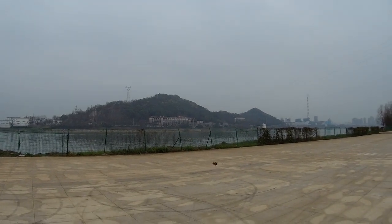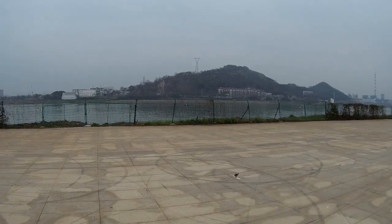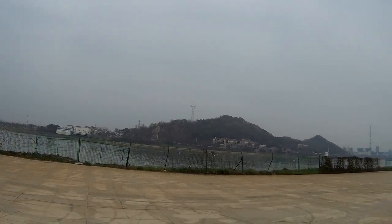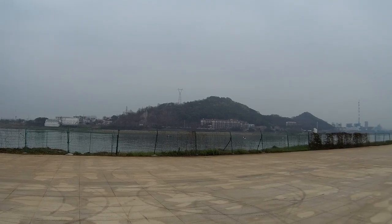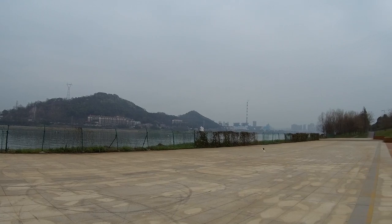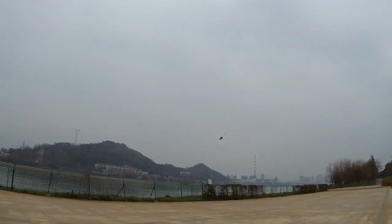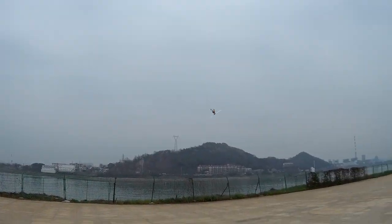I completely forgot to fly backward inverted — let's switch it to backward inverted, just like that. Let's see how well the gyro holds in backward inverted flight. The tail hold is really nice and solid! Now switching to low dual rates — I was flying in high dual rates and feeling the rudder was just way too much. Let's see how the rudder does now.